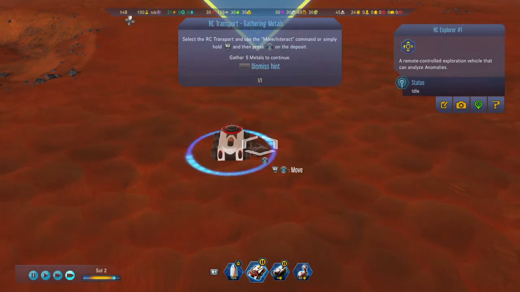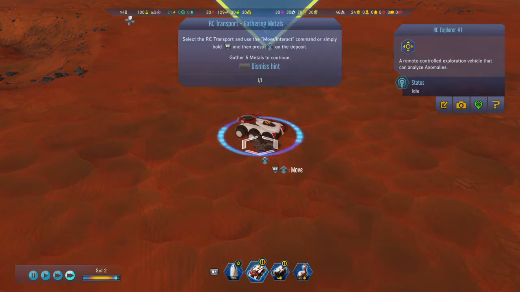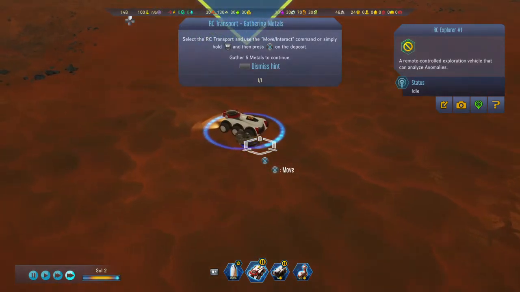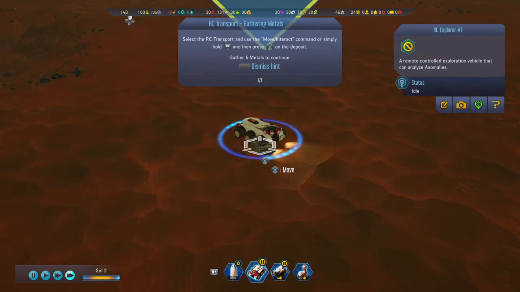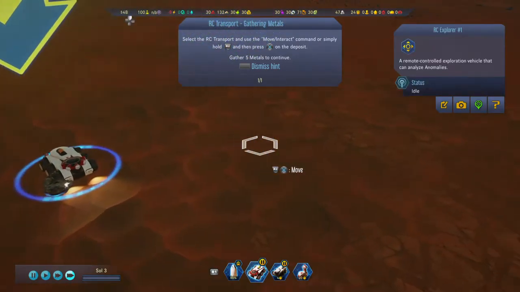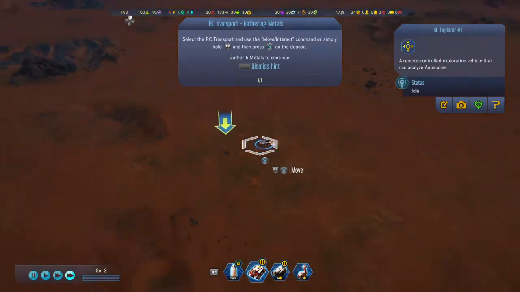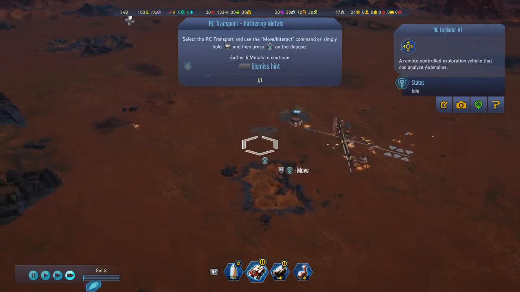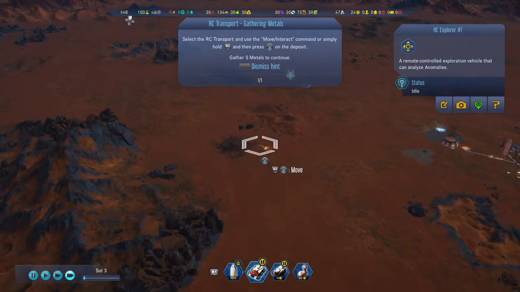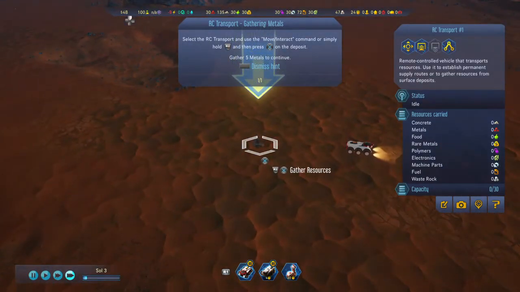Alright, why is it not doing that? It's moved there, but it hasn't... Oh no, that's the RC Explorer, that's why. Let's move him out of the way. Let's go find the RC Transport. Where is the RC Transport? There we go, there's the RC Transport. Let's move the RC Transport over to gather resources. That should do it.